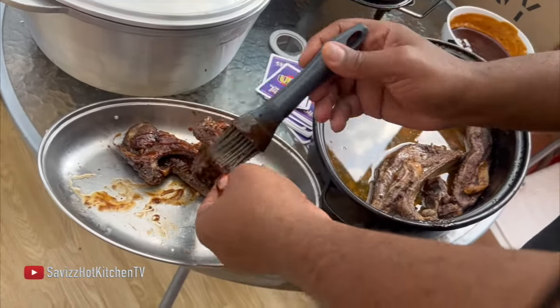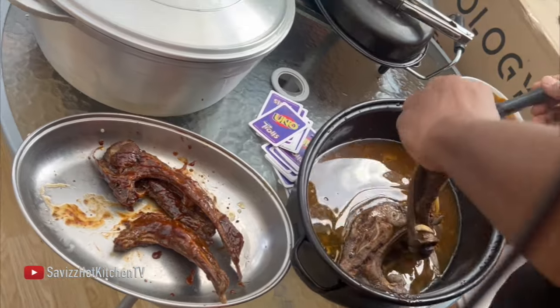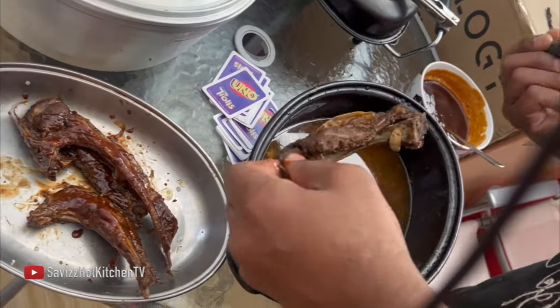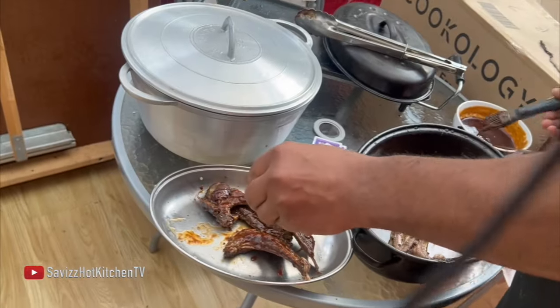Look at this lamb rib, marinating it with some nice sauce. I wish I could eat a piece of it, but look at that, guys. It's crazy around here.